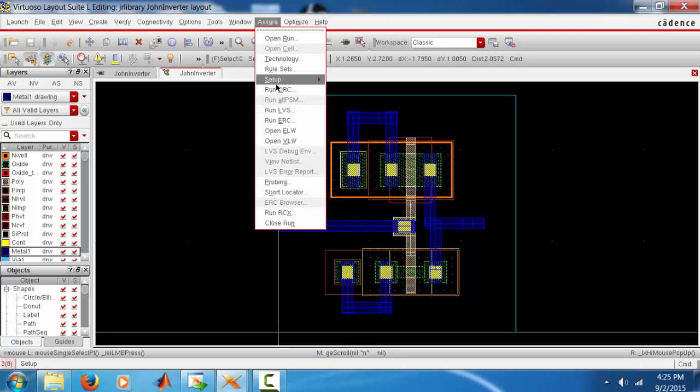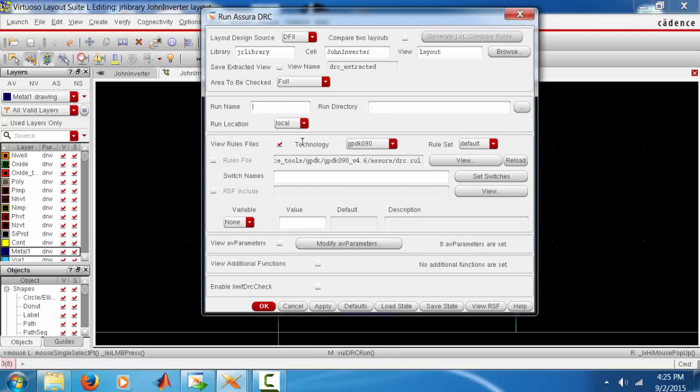So we have given the technology file name. Now again come to Assura, run DRC. In the initial setup, the technology will be undefined, and this will be your library name, cell name, and the view is layout. So now we need to define the technology, that is the 90 nanometer.